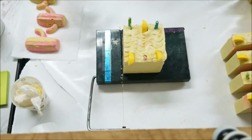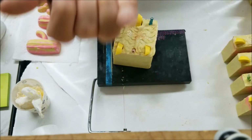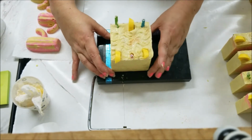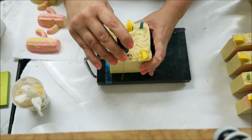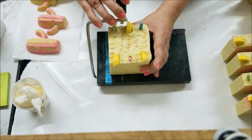I think next time I will just go with the kaolin clay because it will allow the yellow to be much brighter than it is, and it will not have the speckles that the bentonite clay left in. Which isn't a bad thing. It doesn't hurt anything, just appearance-wise, it's not what I was looking for, and you guys know I'm a little bit picky about how I specifically want my soaps to look. And this is still a really beautiful soap. I was wanting a different type of speckle than what I got.